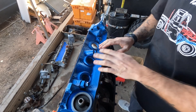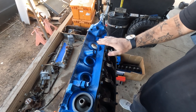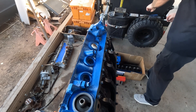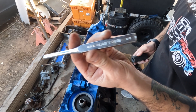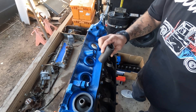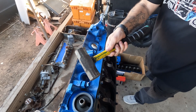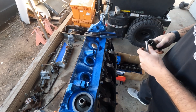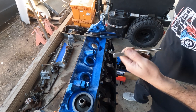I know most people would change their freeze plugs before they painted the motor, but I like the look of the freeze plug not being painted to match the motor. For whatever stupid reason I like actually seeing that they've been changed. The only tools you're really going to need is some kind of a punch — I've got a Craftsman quarter inch here — a socket that fits the inside of your freeze plugs and doesn't have a whole bunch of play, a persuasion stick, and some grabbers. That's it.